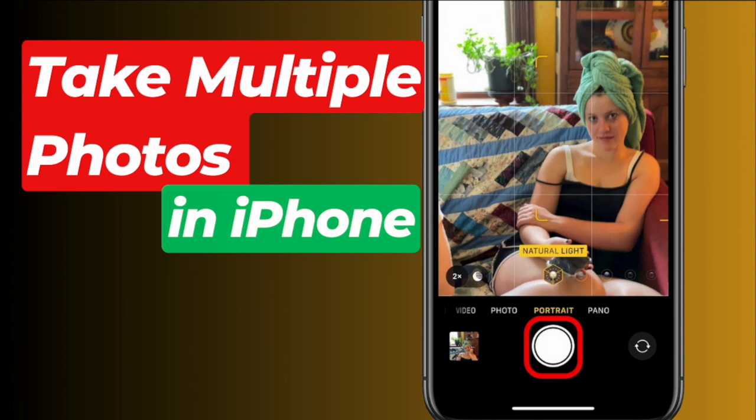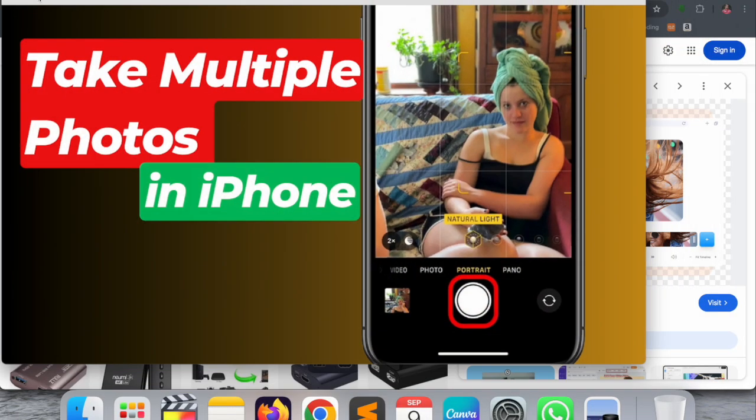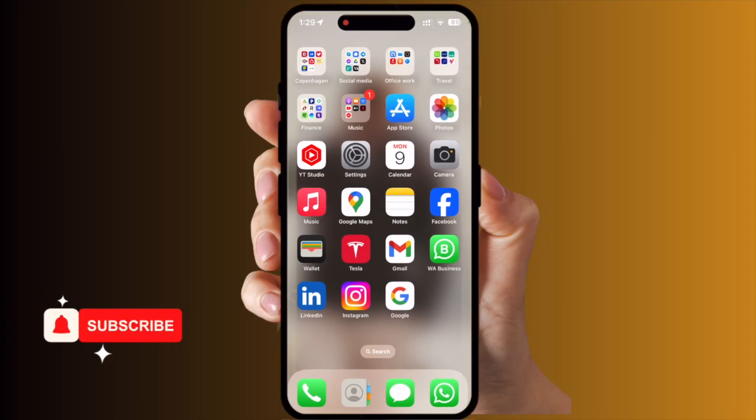In this video, we will see how to take multiple photos on iPhone. It is a hidden feature available on the iPhone. No one knows how to use this one and take multiple photos at a time. And after that, you decide which photo is perfect. So how to do it? We will see a detailed demonstration on the mobile screen.